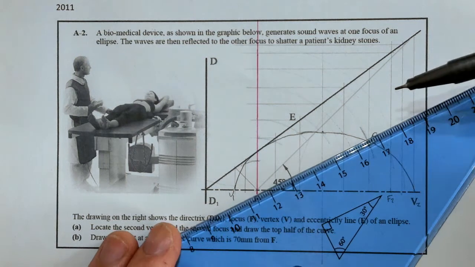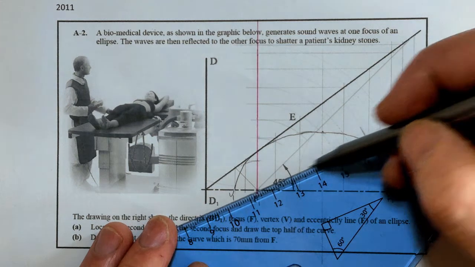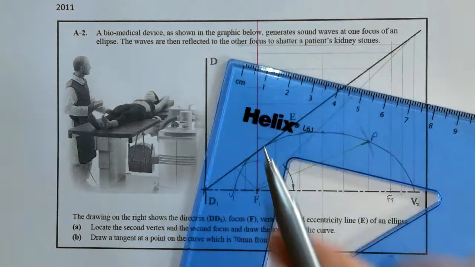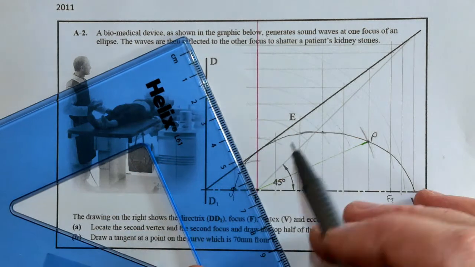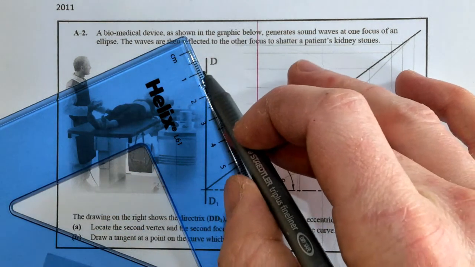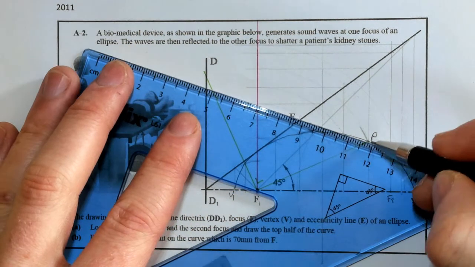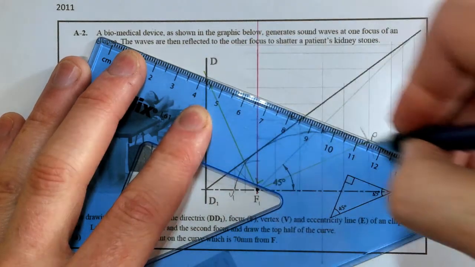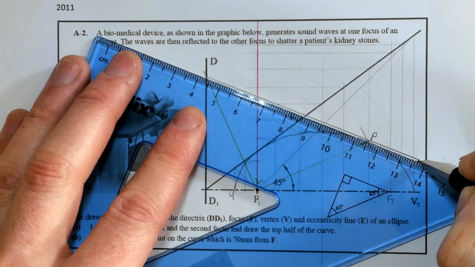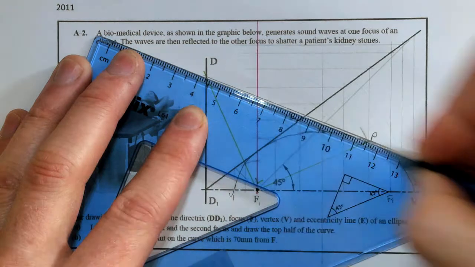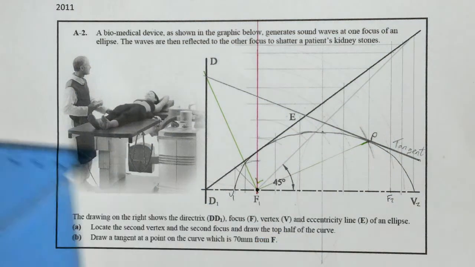The other method, which you will have learned in DCG, will be to join your point to the focus. You would then go perpendicular to the line there, PF, until it hits the directrix, and where it hits the directrix, you would join it back there to P. Sorry, I drew mine a tiny little bit too high there. And then that there will be your tangent.